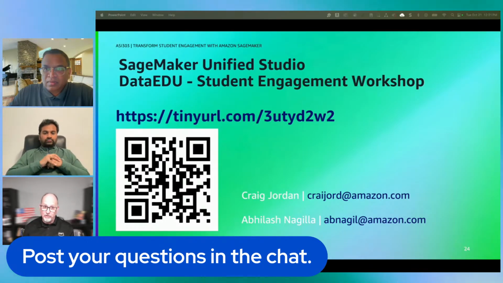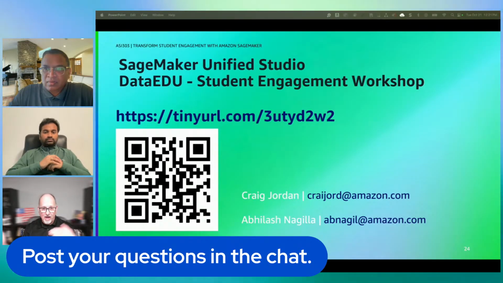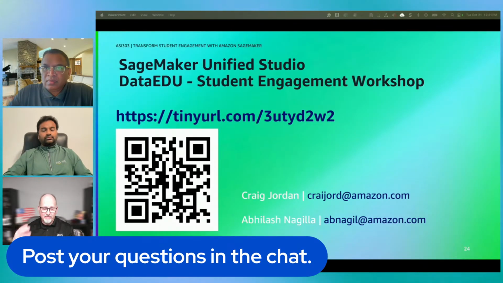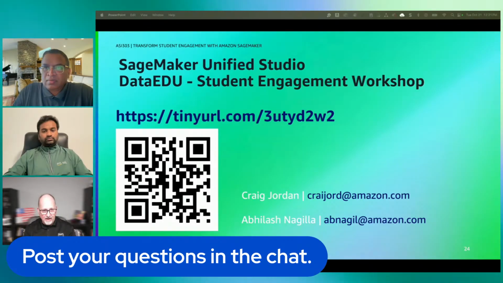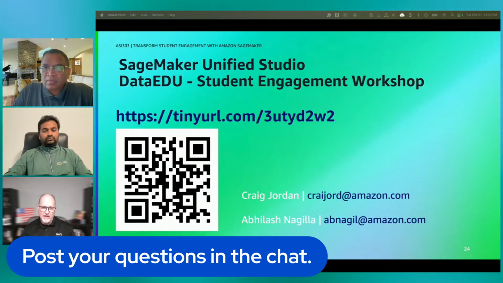And what I like about Unified Studio is, like Abhilash illustrated, there are a lot of different people coming at the same data with different mental models of how they think about the problem and how they think about using data. They can jump in, they can do their work. Everyone can see the outcome from that work and take a next step. So rather than being sequential, it can be very collaborative and interactive.